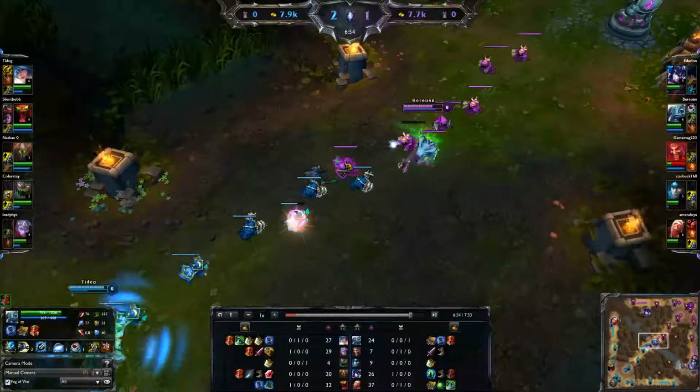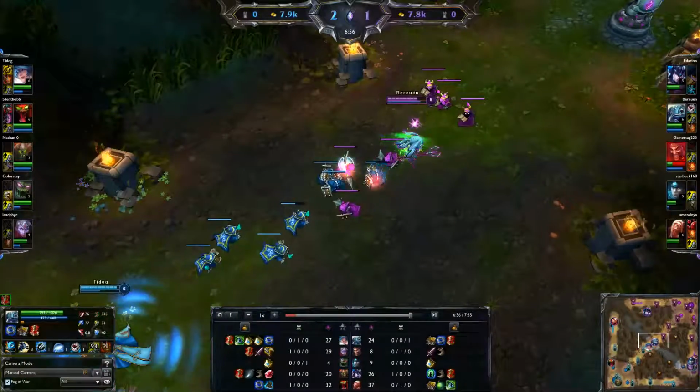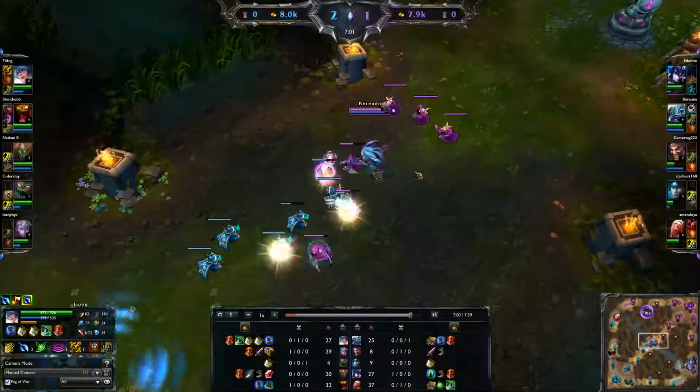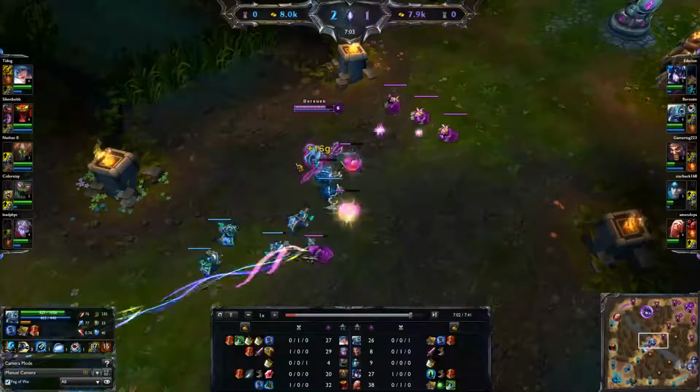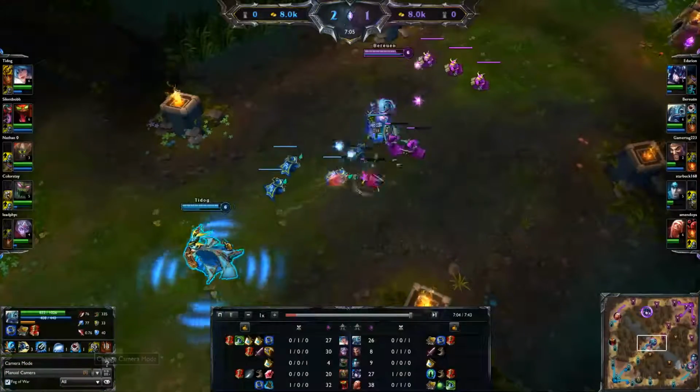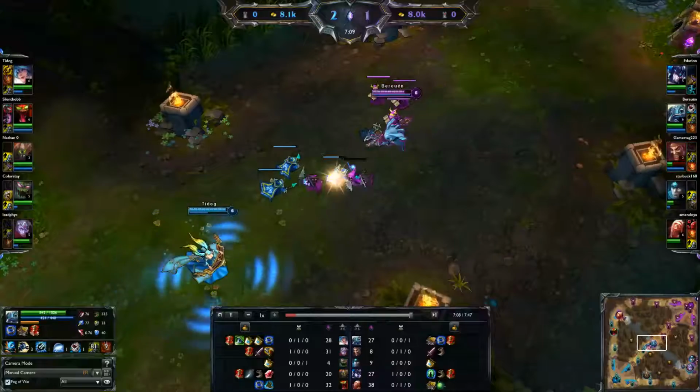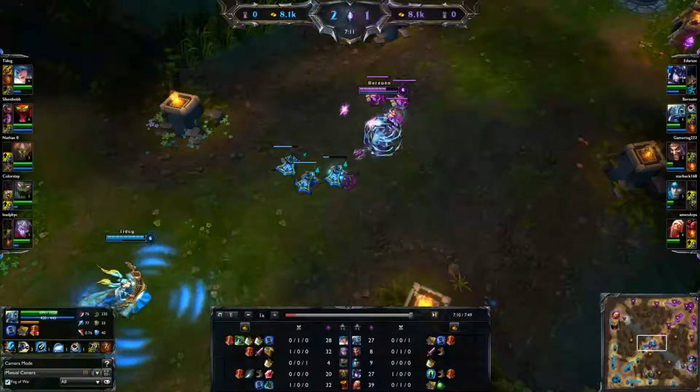I don't know if the opposing Sona is running any magic pen right now. But of course the aura... No, actually, wow. Fizz has more innate AP right now than the opposing Sona does. So overall, I mean, not going too bad.